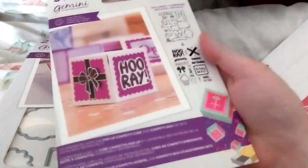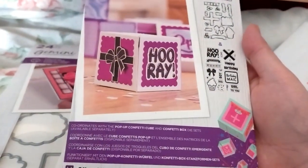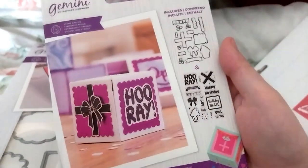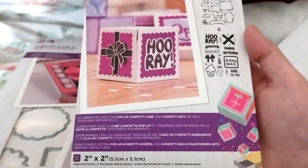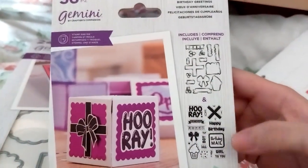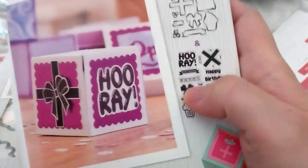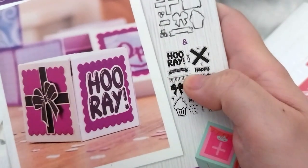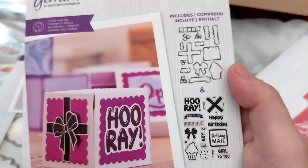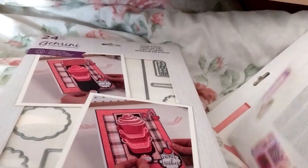Next up, let's go along with the birthday theme. This is Birthday Greetings stencil set. This goes with the pop-up confetti cube and confetti box, which I don't think are available anymore — I haven't seen that mechanism anymore, unfortunately, because that would be very nice. This was on sale for £4.49. Half the reason I got this was because I have a birthday banner but I don't have the 'Happy' part. So I kind of want the happy part for that.